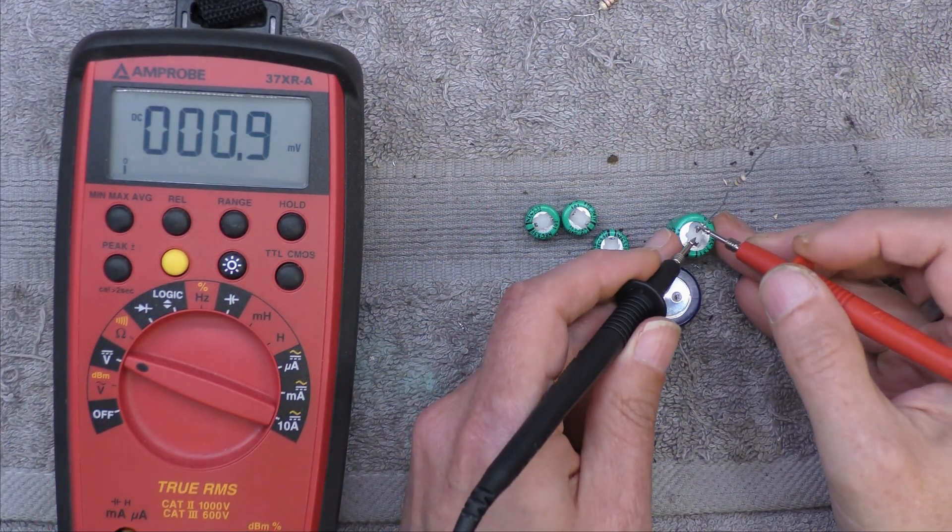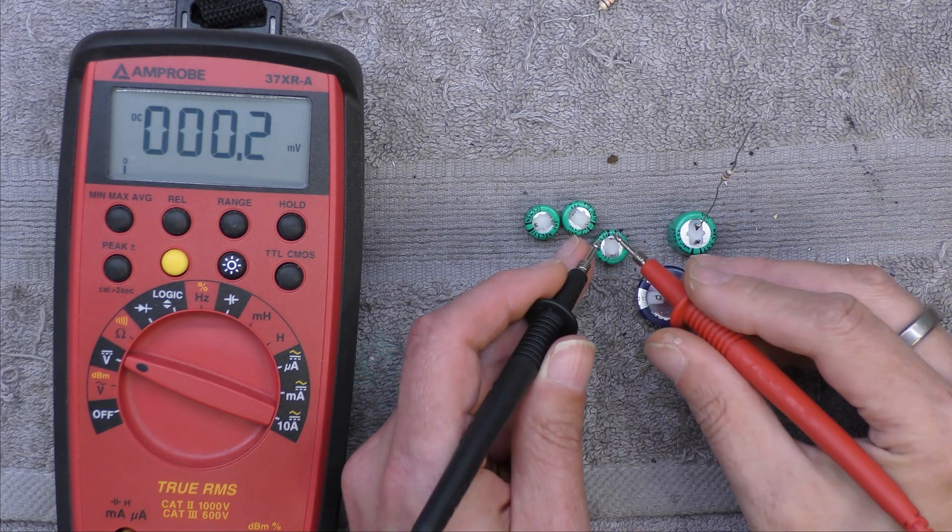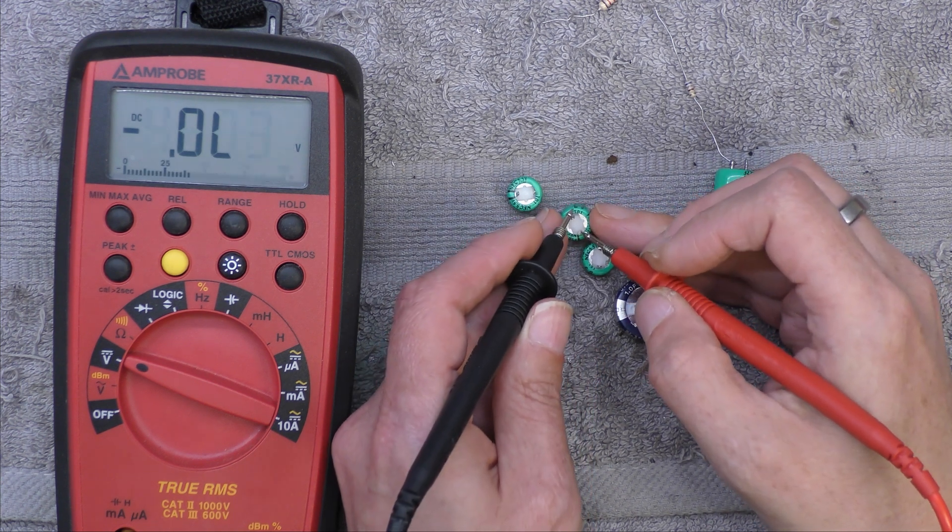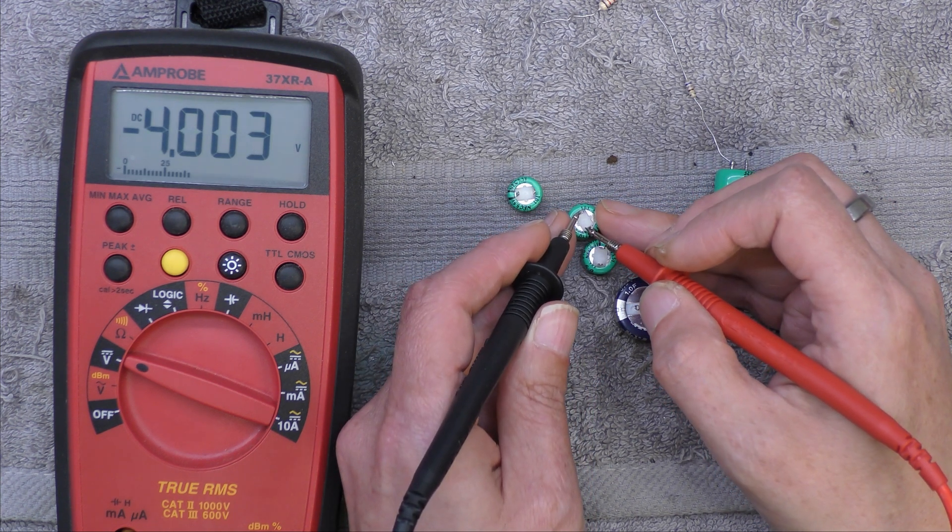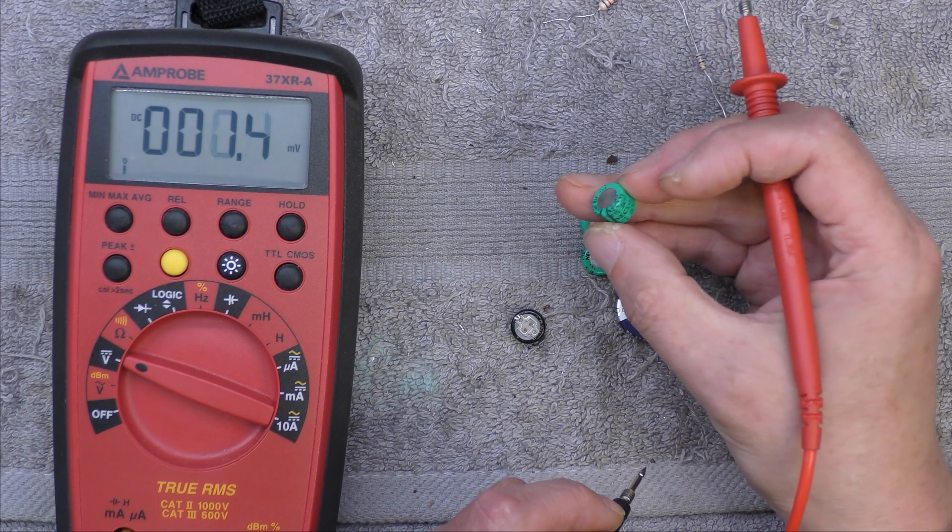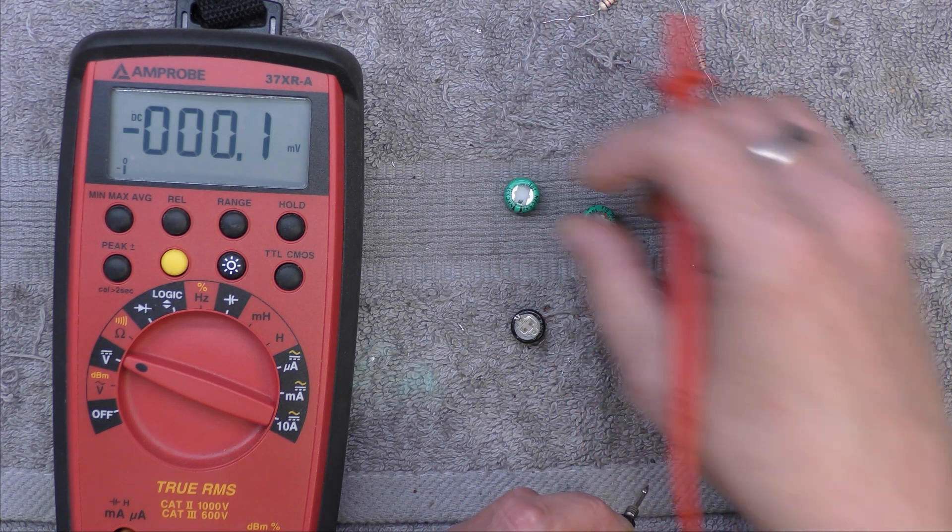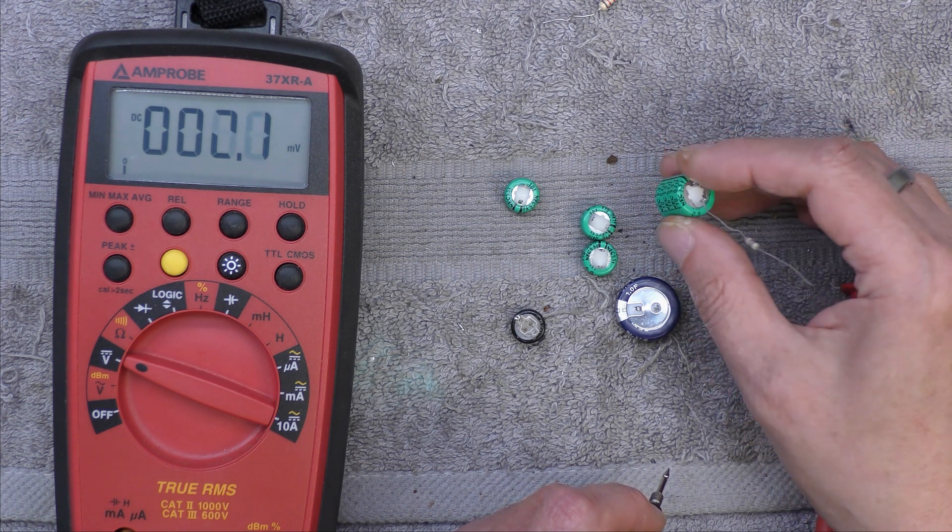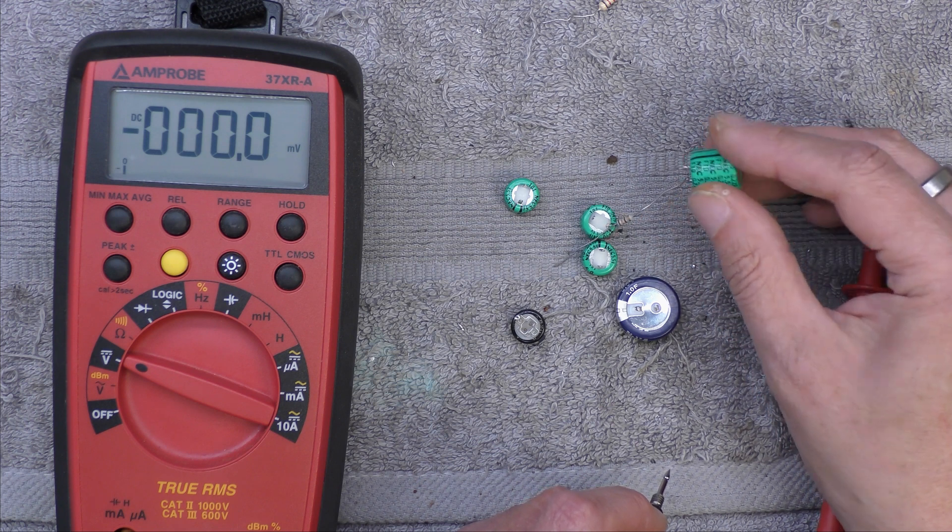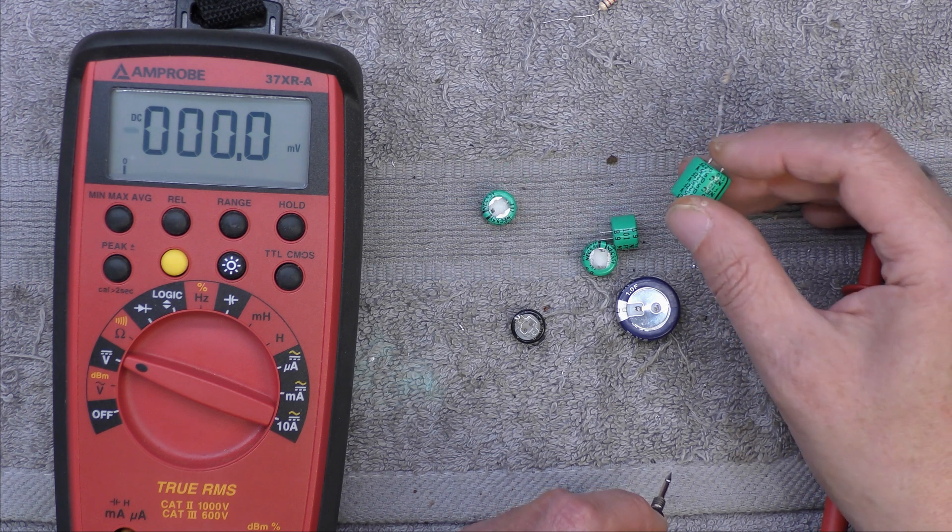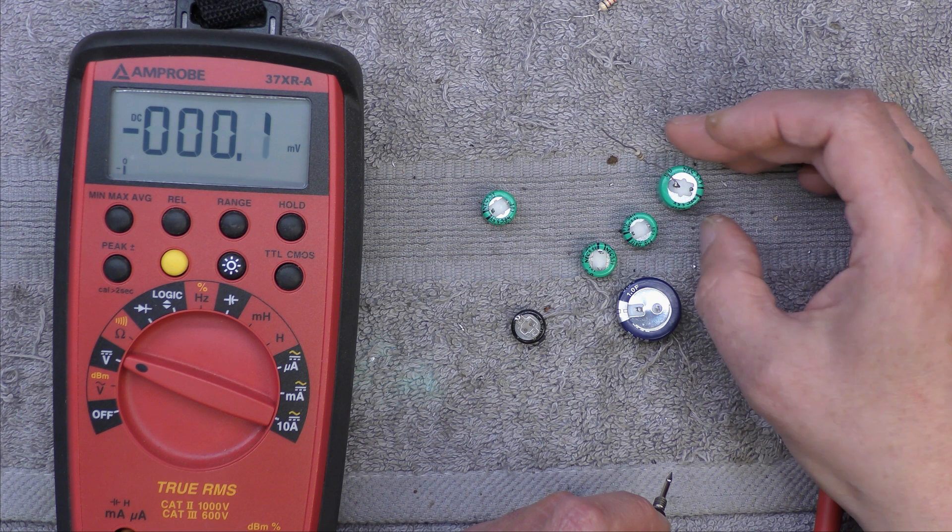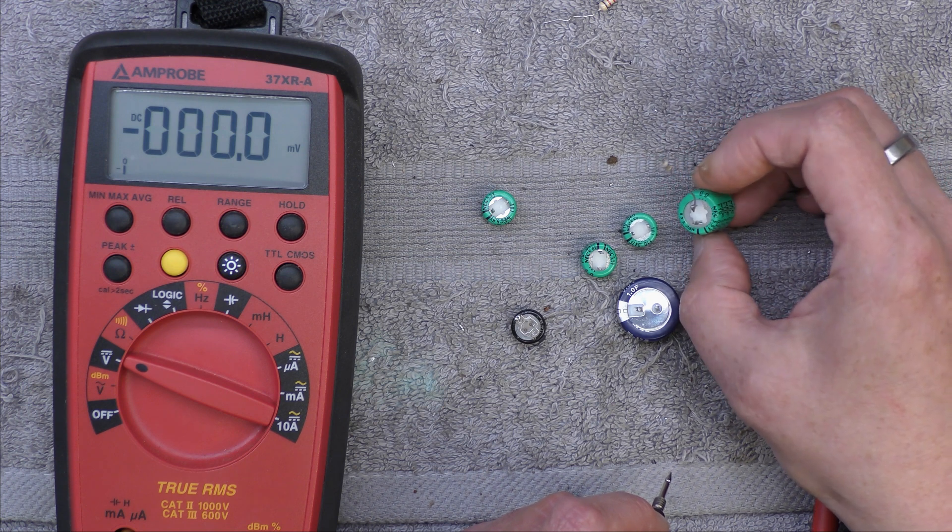I must admit these were charged about five days ago, so yeah, they're still holding a charge. They're in good condition. These double layer capacitors do have quite a high leakage current, so they will run themselves down. These ones are only 0.47 farad. These are quite amazing technology to get that amount of capacitance in such a small case. A lot of people call these supercapacitors, but they've got internal resistances of tens of ohms, so I don't think they're as good as a proper supercapacitor that you get these days.